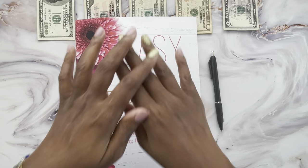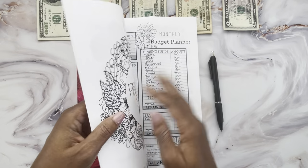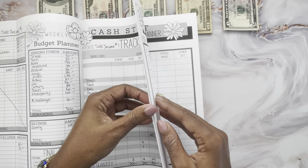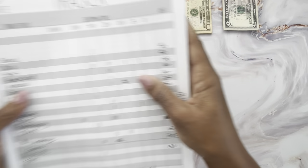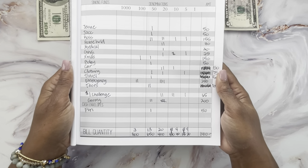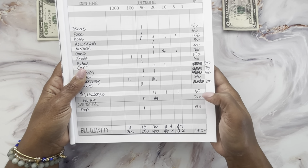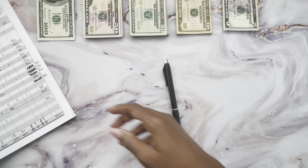Okay, you guys, I'm back with all the cash spread out from the bank, and I have the cash stuffing tracker that I'm gonna need right here. This one's side income number 2. And I'm going to use this tracker that we did just a little bit earlier, just so that I can know exactly how much is going to go in each thing. I'm going to start with the dollar challenge because I want to get that jar out of the way. So let me put this to the side and grab the dollar challenge jar.